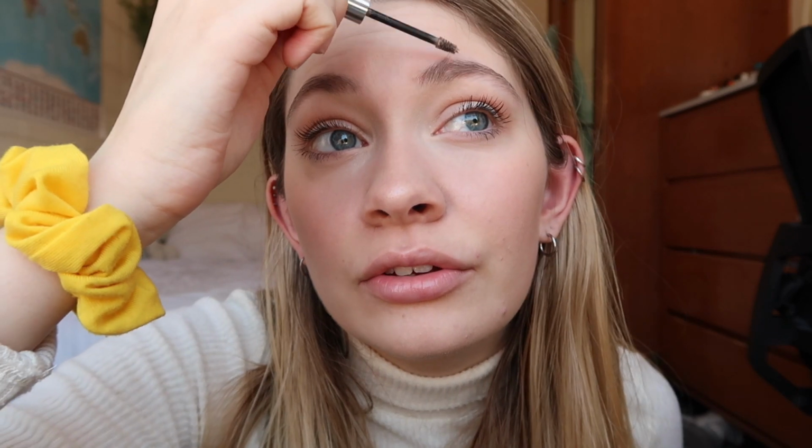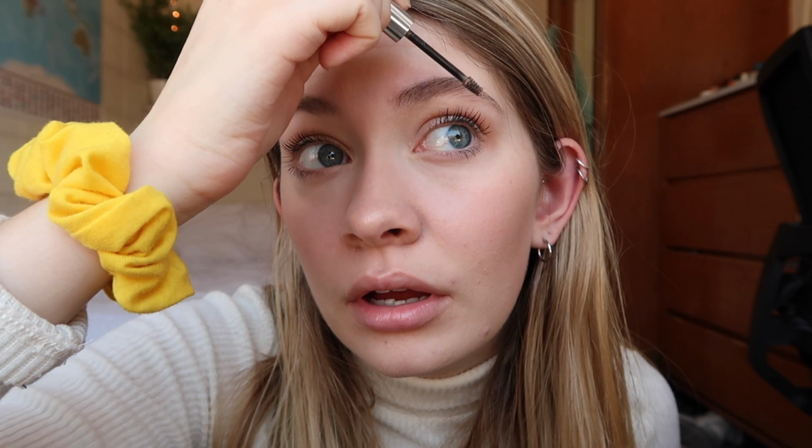And then for my eyebrows, I always go in with my Glossier Boy Brow in Blonde, I believe. I'm kind of running low on this, which is not good, but I just run this through to shape them a little bit. I don't do anything crazy to my eyebrows just because I don't want them to be too dark because my hair is lighter. And they're also just kind of a wax shape. So I try to just let them be.